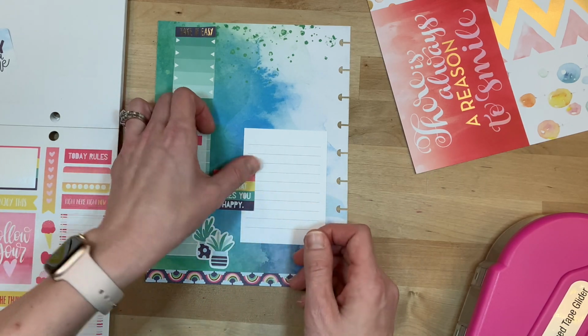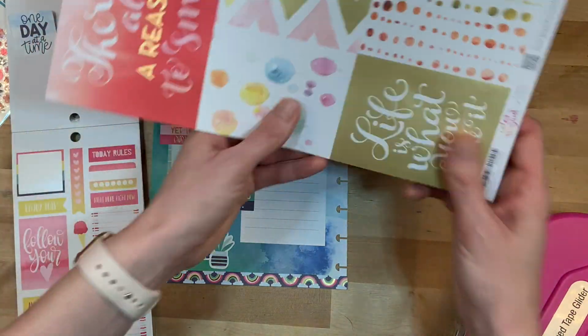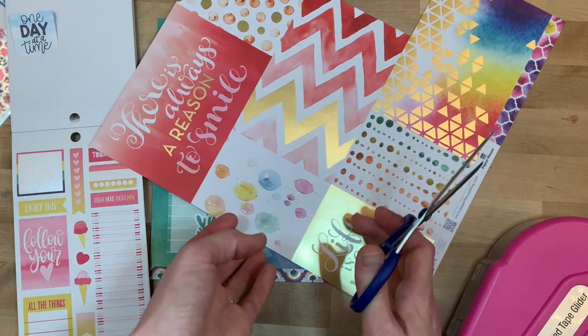And so I think it's a good idea to kind of keep a list. And for me, that's going to be some of the trips we have planned this summer, some upcoming events that are exciting for our family, that kind of thing. So that's what I'll keep there.